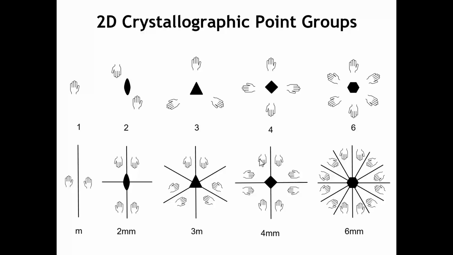And because we're talking about crystallographic point groups, we only have to consider rotation axes that are 1-fold, 2-fold, 3-fold, 4-fold, and 6-fold. So because of that, there's actually only 10 point groups in 2 dimensions, and those are shown here. We have the point groups that arise from just a rotation axis, and then the point groups that arise when we have a vertical mirror plane. Okay, so now how can we combine those 5 Bravais lattices and these 10 point groups to get these new symmetry groups, which we call plane groups?